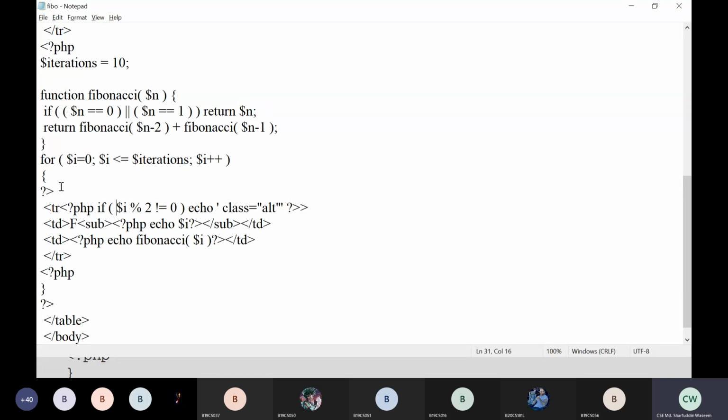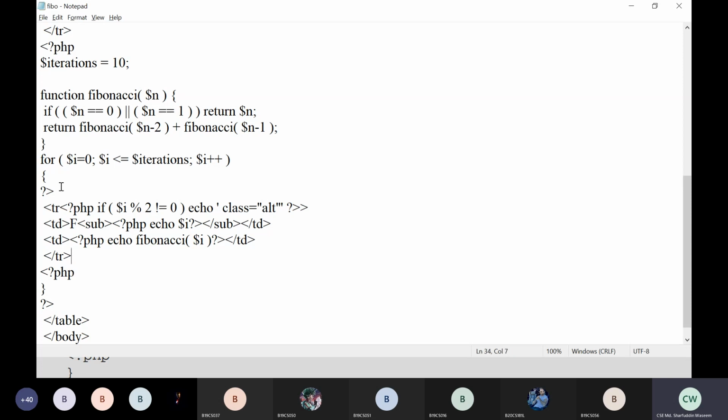Okay, so this can also be done with JavaScript, with first child, last child, or even nth child. But here, with the help of PHP code, we are doing this. We are trying to check whether the number is even or odd, and apply that class to it, so that every individual row will be in an alternate color.